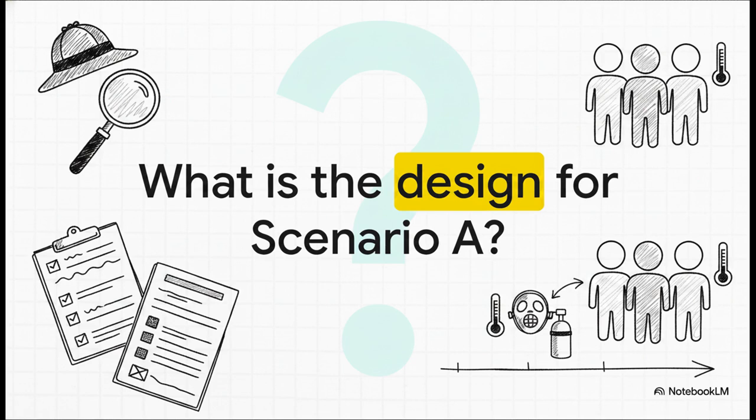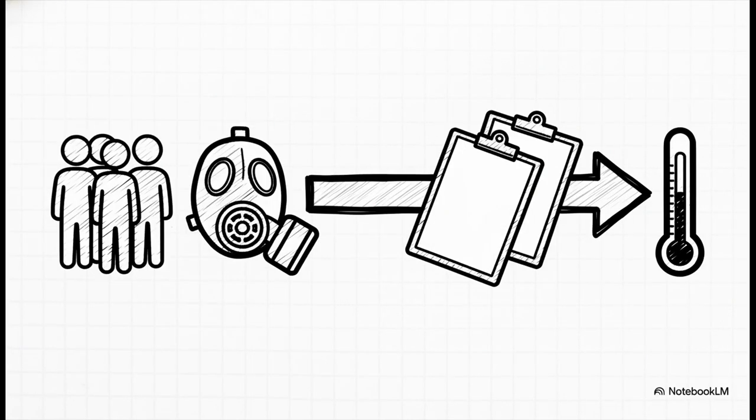So what's the design? If you said retrospective cohort, you nailed it. Why? Because the initial assembly vector was based entirely on exposure status, literally which gas they received. Even though all these events happened in the past, the investigators started with the exposure and tracked the patients forward through the historical charts to look for the outcome.